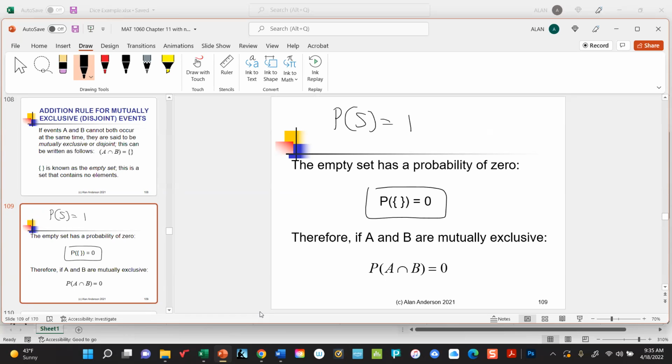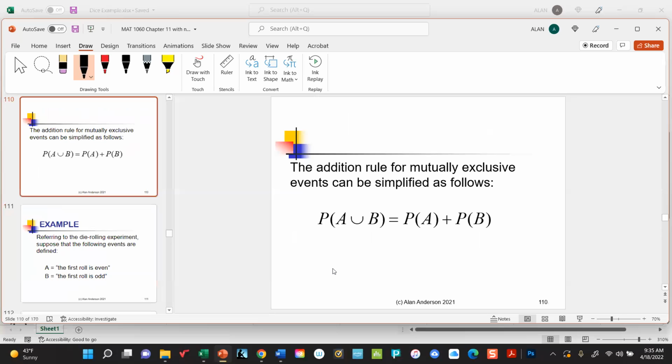Now, what does that have to do with the addition rule? Well, let's see what happens. It turns out that we can simplify that rule a little bit, because we don't need to subtract the intersection. The original rule was this.